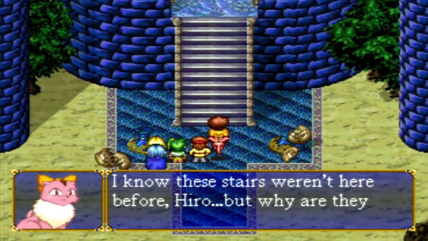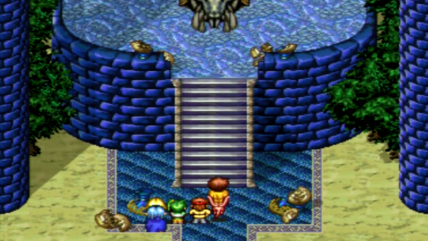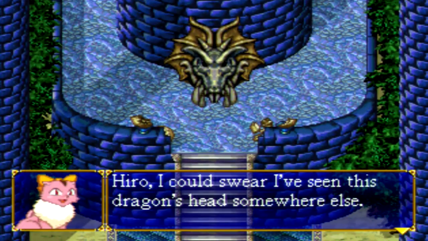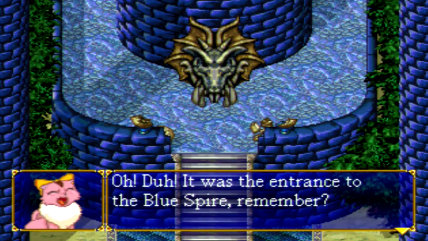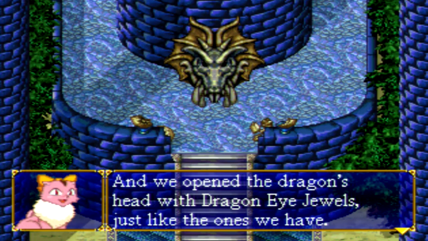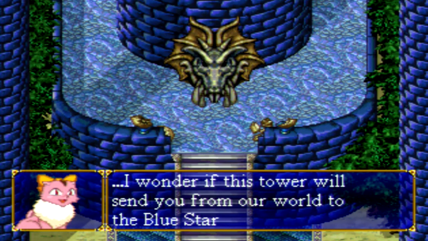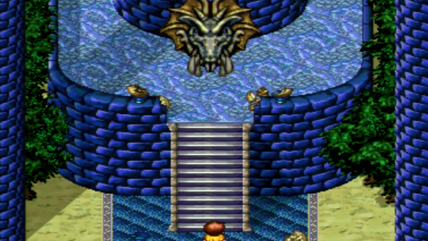All right. I know these stairs weren't here before, Hero. Why are they here now? Hero, look at that. Oh, snap. Hero, I could swear I've seen this dragon's head somewhere else. Let me think. Oh, duh. It was the entrance to the Blue Spire, remember? The Blue Spire, of course. And we opened the dragon's head with the dragon eye jewels, just like the ones we have. Hero, since the Blue Spire brought Lucia from the Blue Star to our world, I wonder if this tower will send you from our world to the Blue Star. Let's go inside and find out.